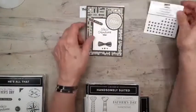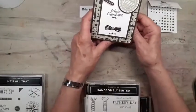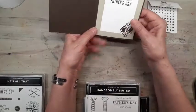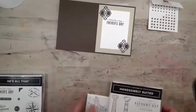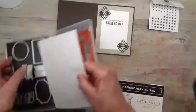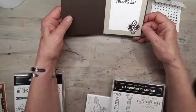These are part of the suite. Okay. Oh, and then on the inside, this one I did do the inside to make it a Father's Day card, and I also used these little things here. I cut those out, and I wanted you to be able to see how they might look.